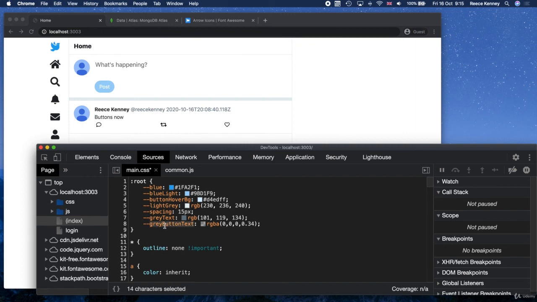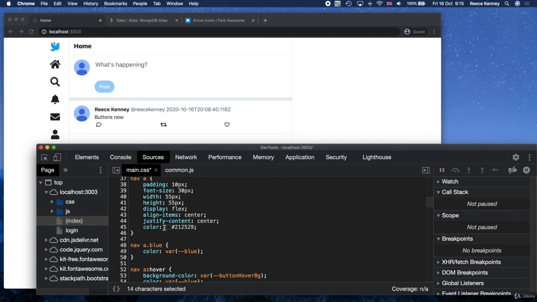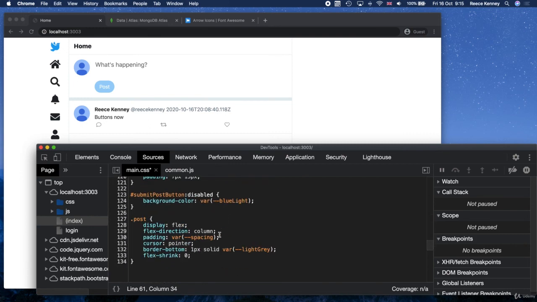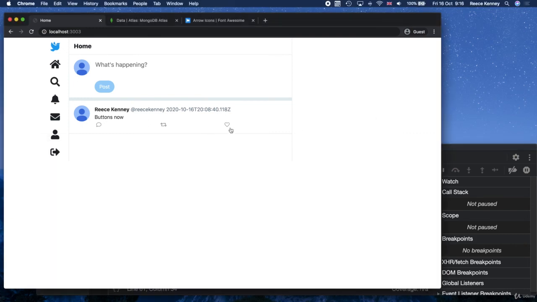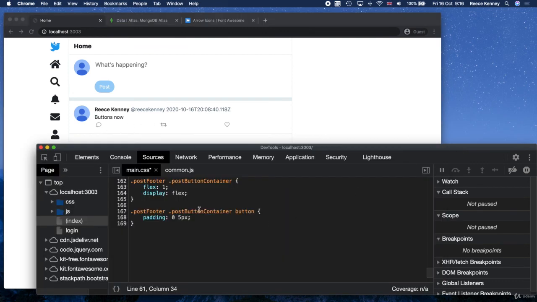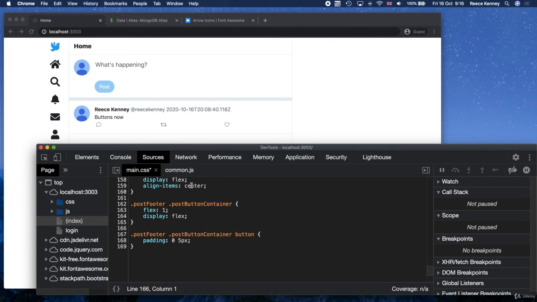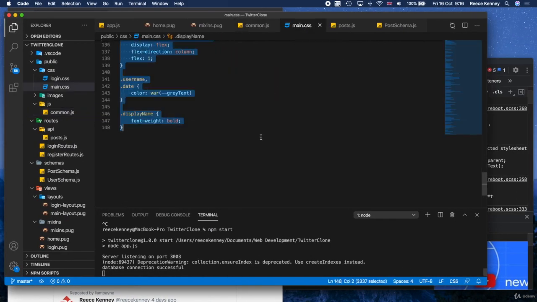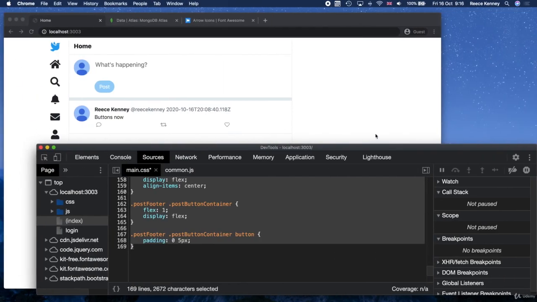Anyway, take this grey button text, scroll down to wherever it was here, and just put that as the color. Oops, we need to say var, and then dash dash that color. Alright, and you can see the buttons have gone this grey color now. So they're looking good. And there are a couple of things to do on these buttons when we hover over them, style changes, but we're going to wait and do that in the next video. So for now, make sure you copy all this code, and let's go back to here and replace our CSS code with that so we don't lose our changes, and we're good.